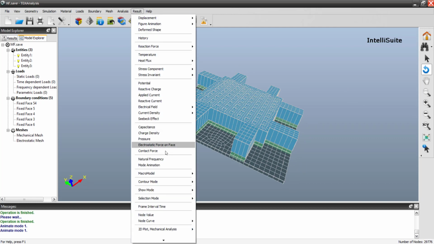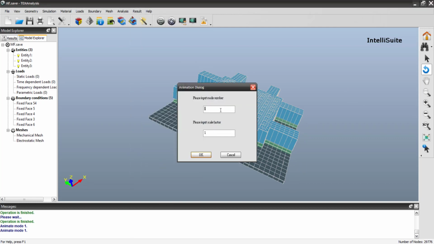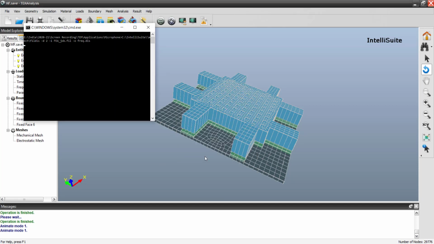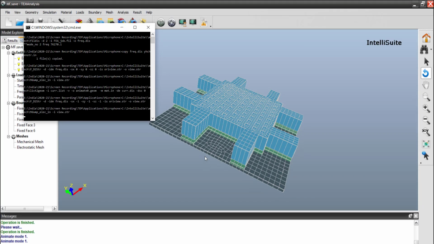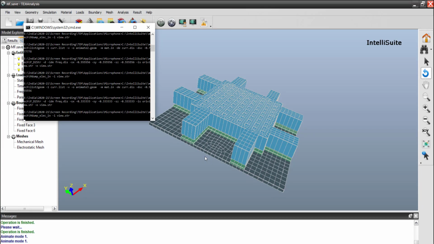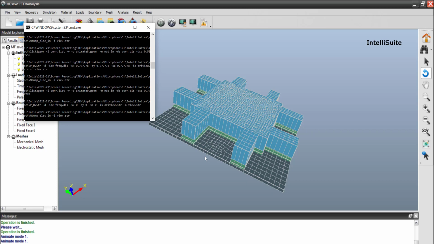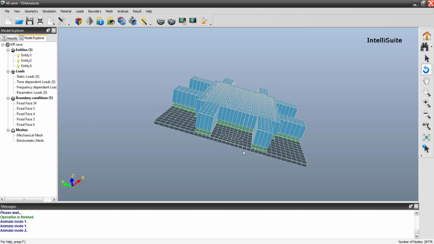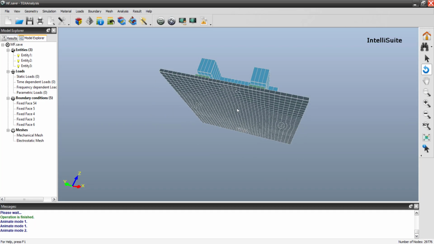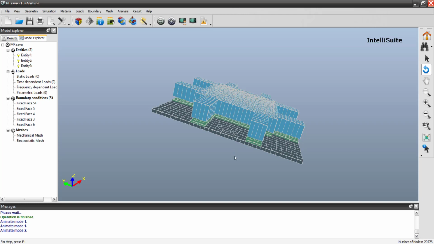So here we have mode 2 and mode 3 as well. Mode 2 of vibrations.